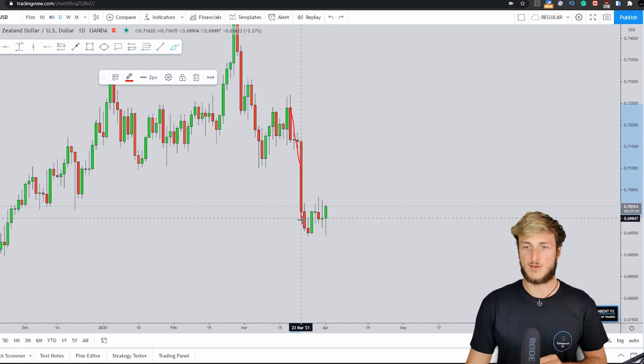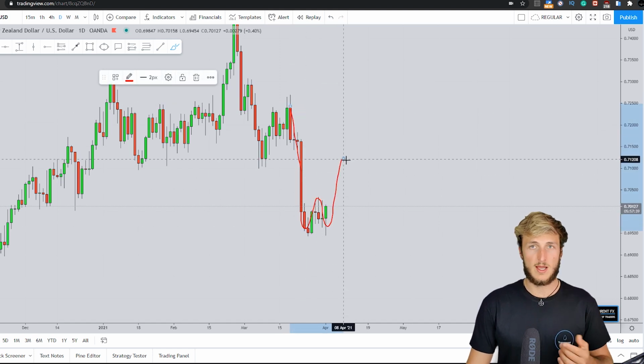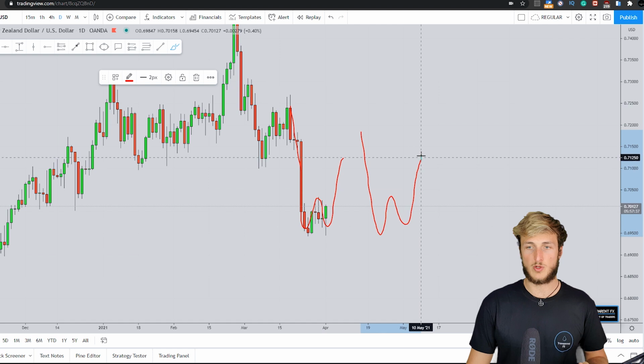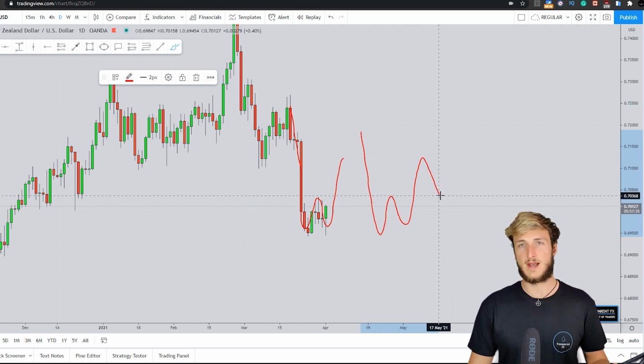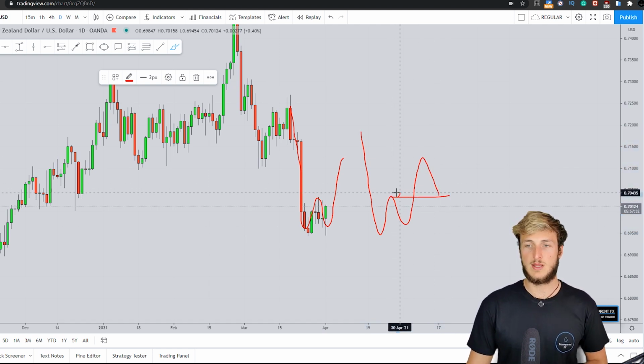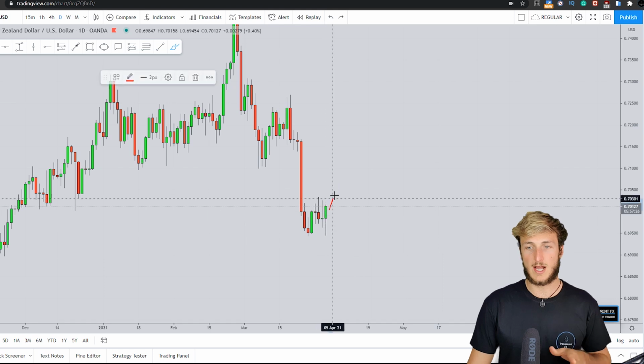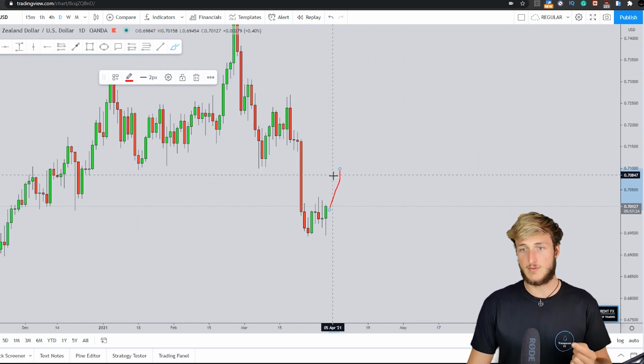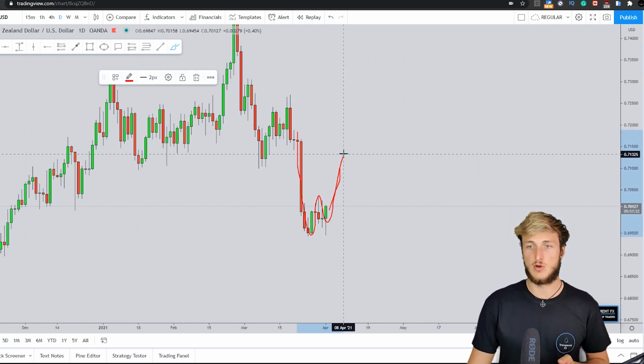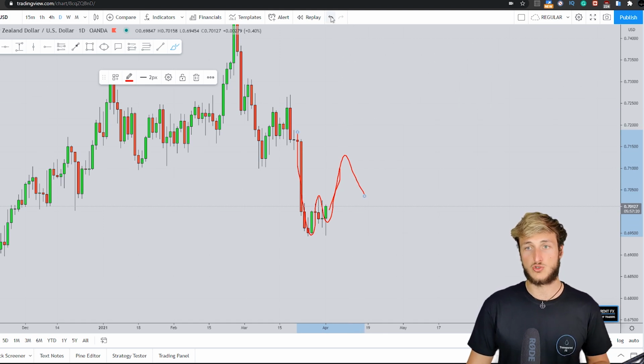And if the market here will actually provide this move to the upside, what we will also have is the creation of a W formation. And as you know, after the creation of a W formation, what you expect is for the market to provide a nice move to the downside to go and complete the pattern at the previous resistance turn support. Meaning that if here on NZD USD we will actually see a move to the upside after the creation of this W, we can be looking for a nice shorting opportunity.